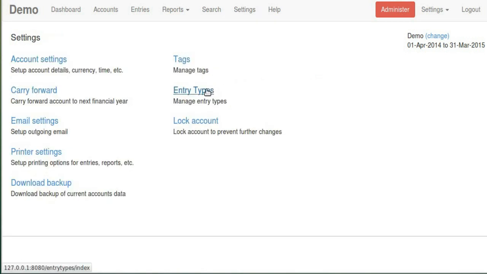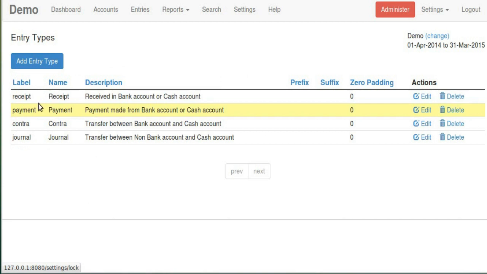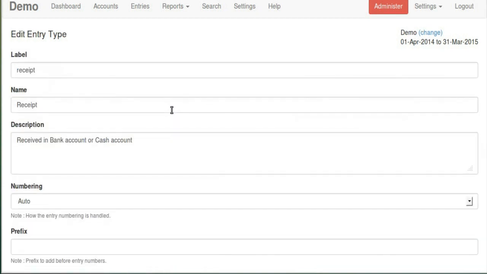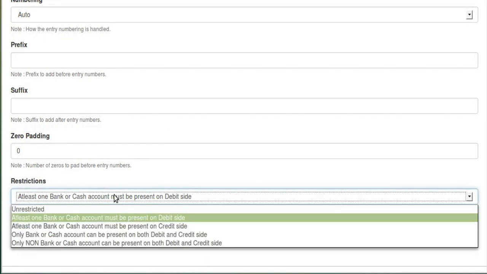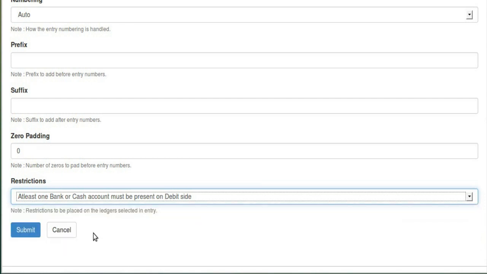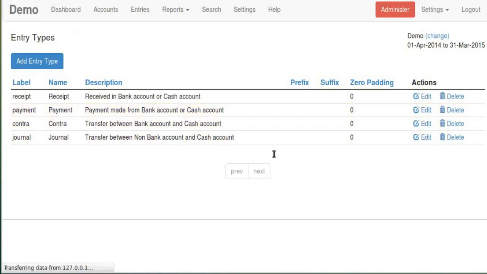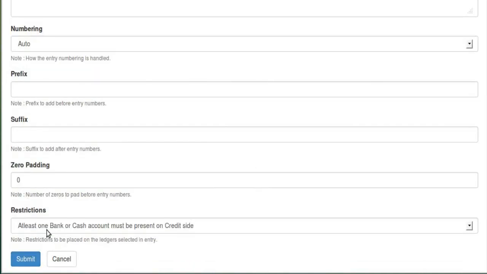Now let's go back to the entry types and click on edit. As I said, the receipt is when you receive an amount in your cash or bank account. So that's why there is a certain restriction over here. It is mentioned that at least one bank or cash account must be present on the debit side. This is applicable for receipt entries. If you go to the payment entries over here, you'll see that it is mentioned at least one bank or cash account must be present on the credit side.